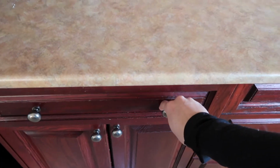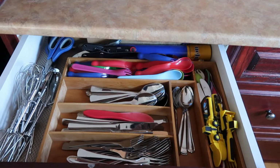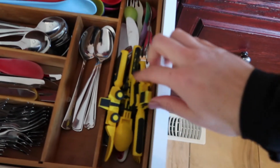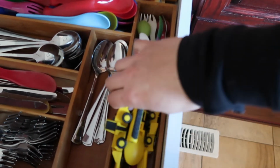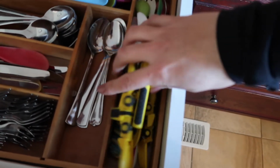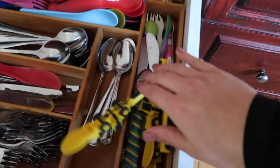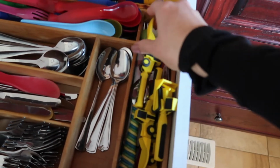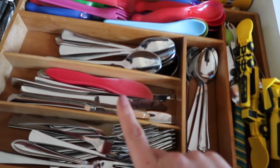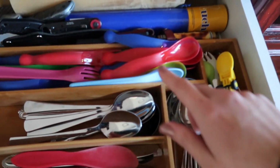This is our biggest. I tried moving the forks and spoons closer to the sink. However, it just didn't fit and I wasn't comfortable with it, so I ended up putting it back. I have it all organized. These are the kids' forks and spoons that they use on a daily basis at home. And then I have my regular forks, spoons, knives.